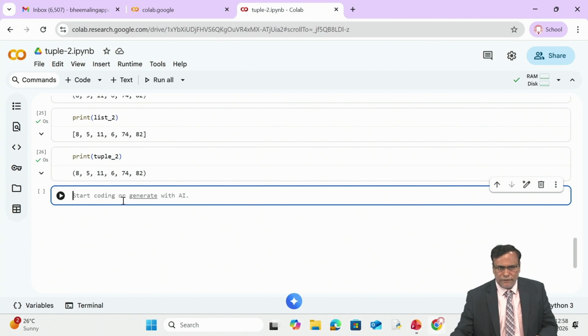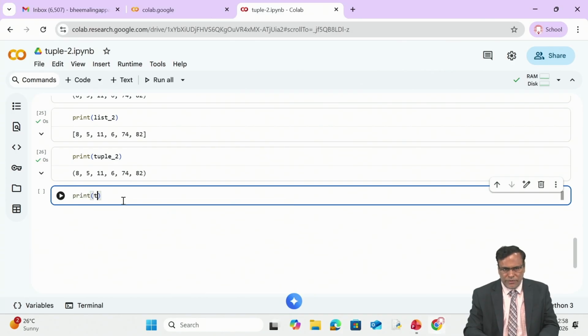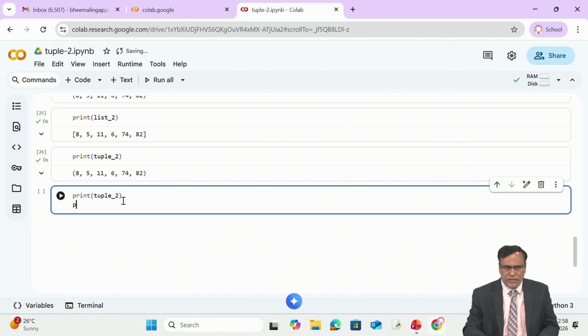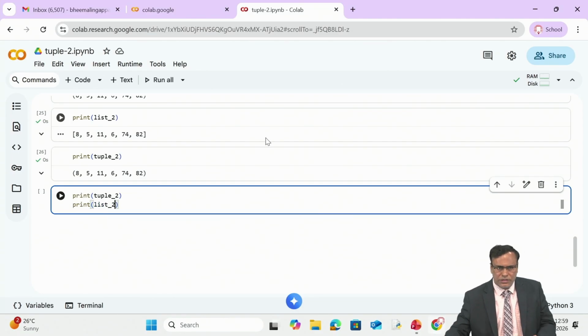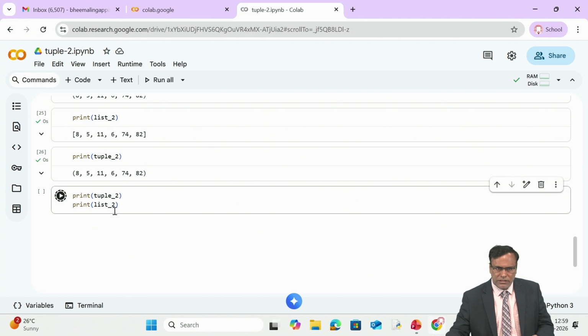First, let me show the content of both in one place, so that there will be clarity for you. One is tuple_2, that is this. And also, I'm going to display the content of this list, list_2. So tuple_2 is a tuple, list_2 is a list, right?